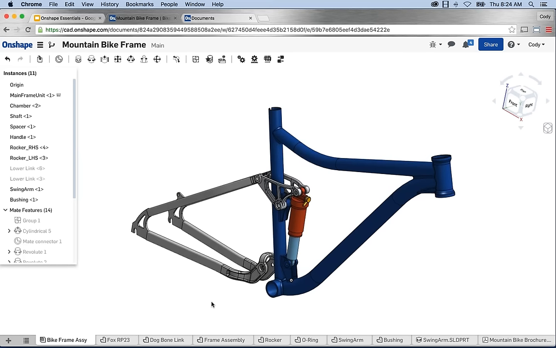There are a few things I want to point out when we first get started here, and that is first, of course, the interface. We're no longer in the documents page, which is a list of our documents. We're in an actual document. So some key things, but this is really where we get our work done, right? So I can do different functions like rename or add mates or insert parts or all the things you'd expect to do. Some key things about the interface that I want to point out.